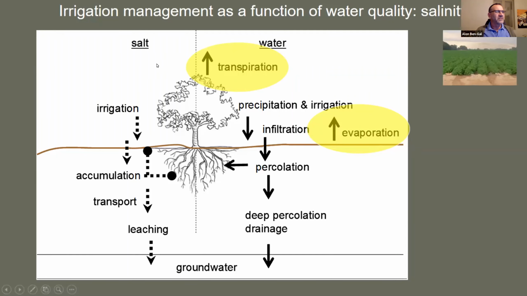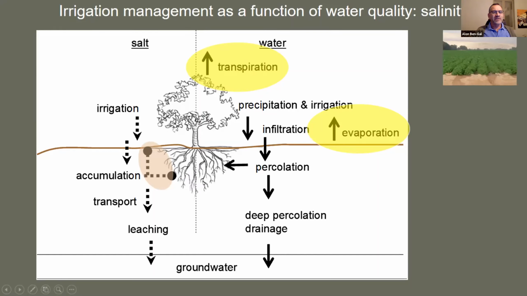When there's salts in the irrigation water, those salts come with the water to the roots where the water is taken up, and for the most part, the salts aren't. The vast majority of salts will accumulate at the root surfaces as water is taken up to be used for transpiration. And that's where they cause problems. They cause problems osmotically. They pretty quickly start to cause problems toxically, first at the roots themselves, and then as some of those salts do get into the plants.